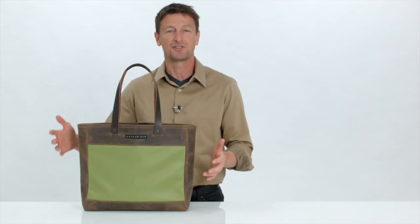The Franklin Tote embodies everything I love about a tote. It's got nice, clean, simple lines which hides a plethora of nice pockets and organizational pockets on the inside, and it's got a large opening that I can throw my gear inside, which makes accessing it really quick and easy.